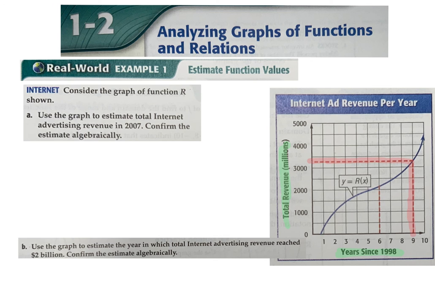So my estimation here would be what? About maybe 30, let's see, that middle mark is 35. So 33, 34, somewhere in there, right? Does that make sense? I think they estimated it at 3,300 million is what they estimated it in the book. That's a lot of million. That's what they estimated it.